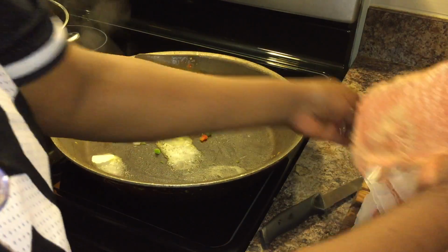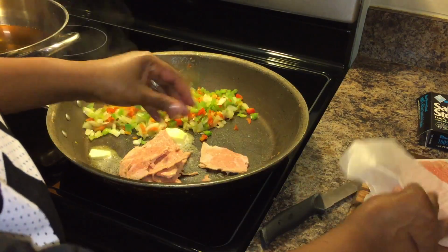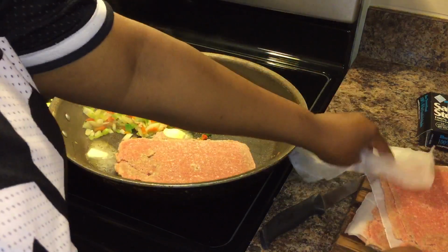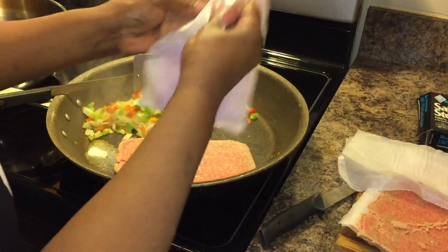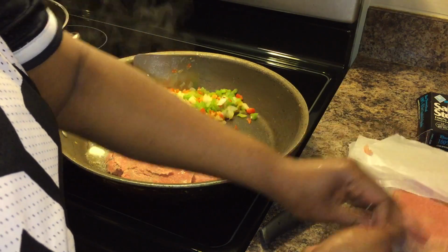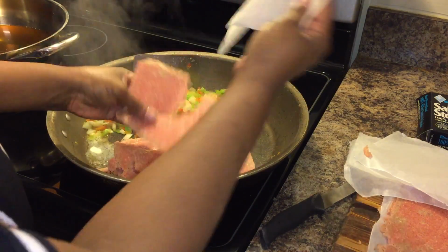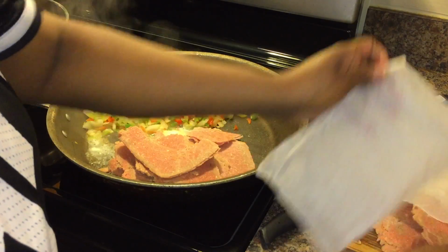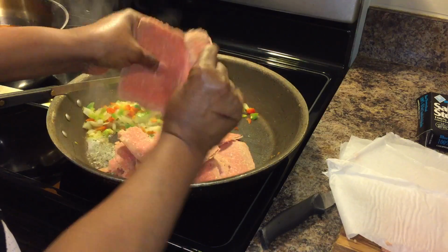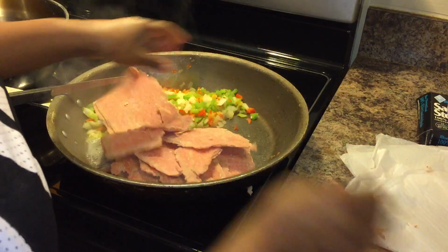All right, now you take your meat, just kind of put it in here. See this? Just put it in there. I'm going to use a whole box because I'm going to make a lot of egg rolls tonight. But if you were to do just like a Philly cheese steak sandwich, you only need one of these. They have two. Let me show you. See how they have two pieces of meat? All right. So we're going to do that just like so.